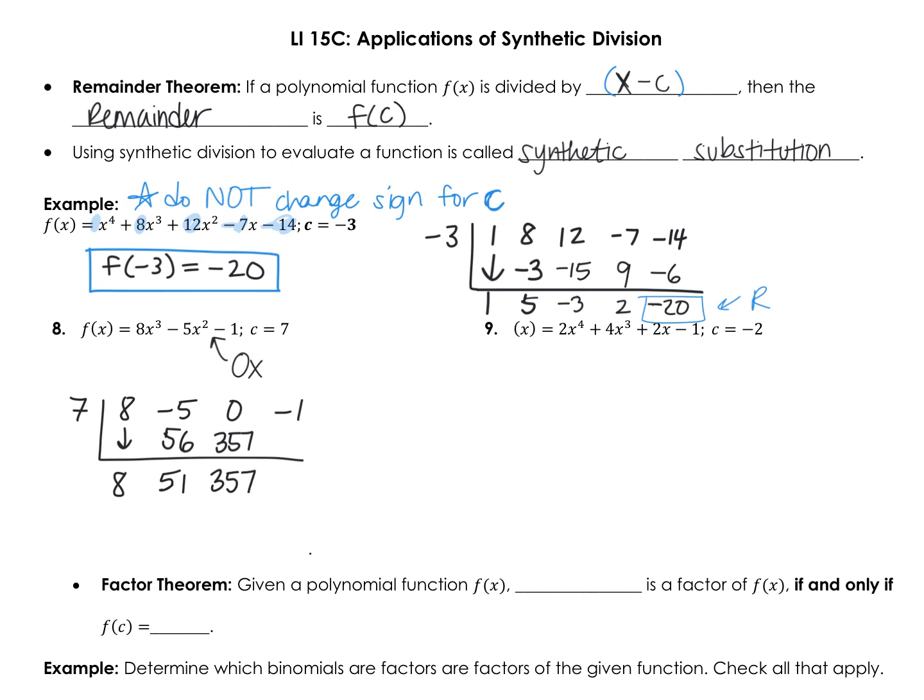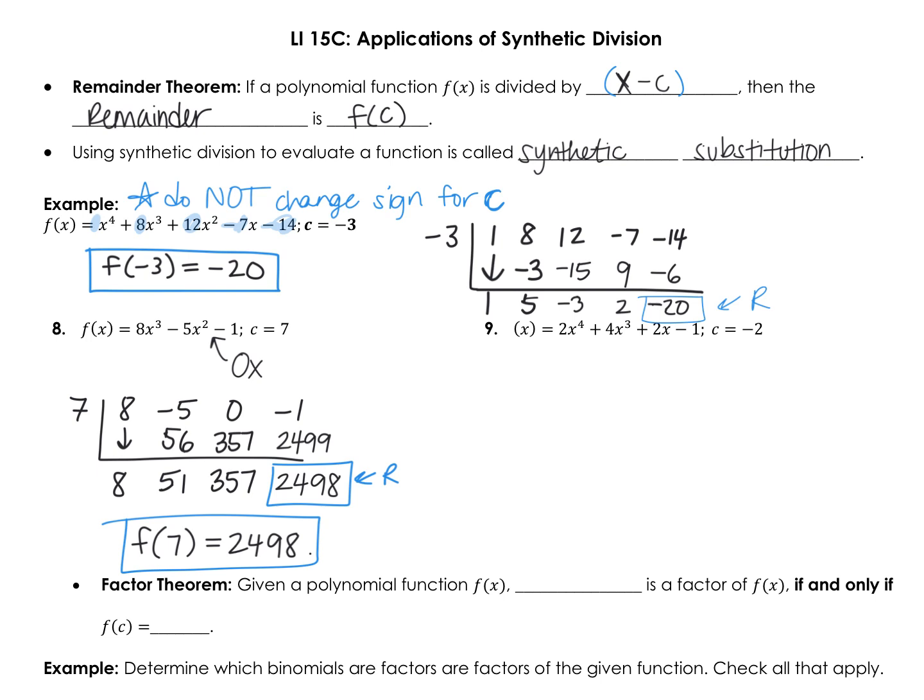That's a big number. 7 times 357, I don't know. So if you could type it in, that'd be great. Yeah, 2,499. But then you're adding -1 to that, so it gets one less. 2,498. So again, this is your remainder every single time. Doesn't matter what kind of problem we're doing in synthetic division, that's the remainder, the last number on the bottom right. But because you're trying to evaluate with the remainder theorem, it's f of 7, and when I plug in 7 into that equation, I would get 2,498. So it's kind of a cool application.